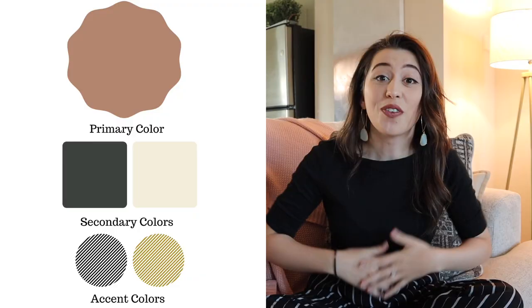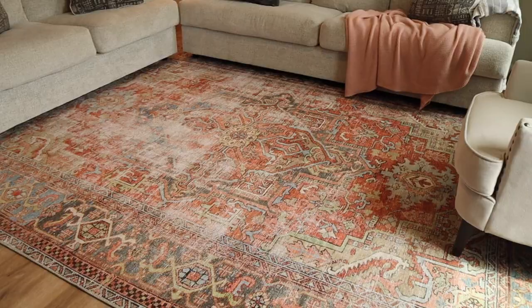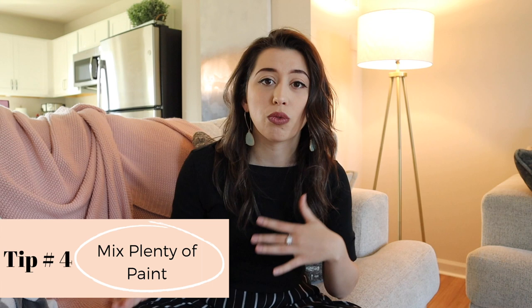And speaking of color palette, when you're doing your art, you do want to choose colors that go with your current theme of your house or your desired theme. For our color palette, we did base it off our brand new rug. I wanted the rug to be the showstopper for color because it is very colorful, and I wanted the artwork to be more of an assist. When you decide which colors you want to use for the project, make sure you make enough of that color if you are mixing paints, because if you run out, you're going to have to remake it all over and you may change the formula for that color.